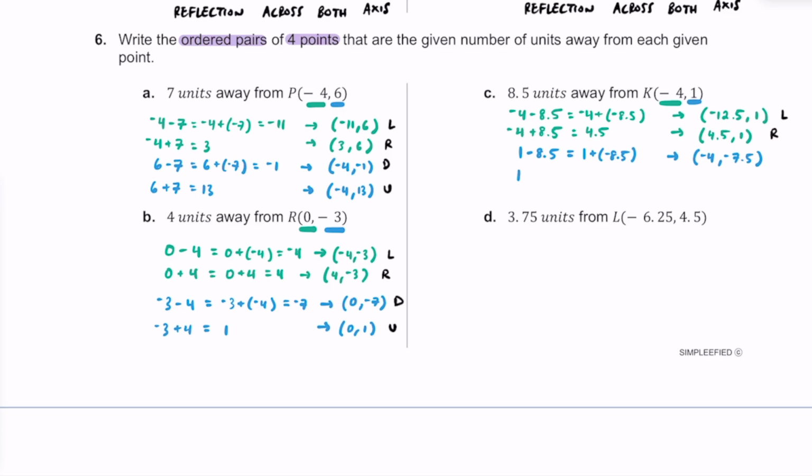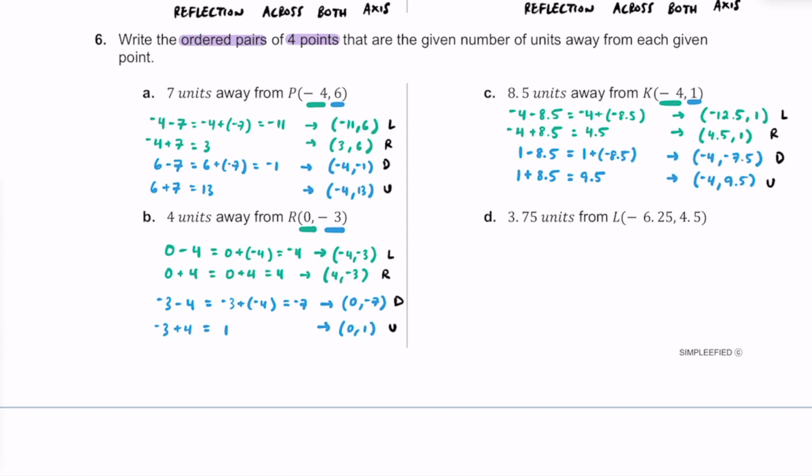What if we moved up? So let's take that y coordinate of 1 and add 8.5. This one's a little bit easier, I think, right? So 1 plus 8.5 is 9.5. And so we have this 9.5 here. And so we're going to keep the x coordinate of negative 4, but the y coordinate is now positive 9.5. The one we just did above it, that's going to be below by 8.5 units. The one we just did is going to be above. So I'm going to say that's up instead of down.